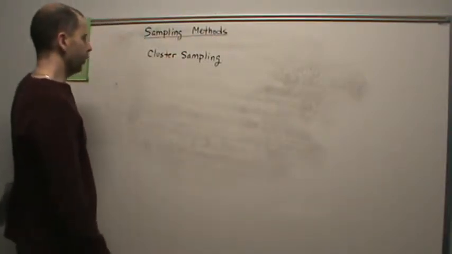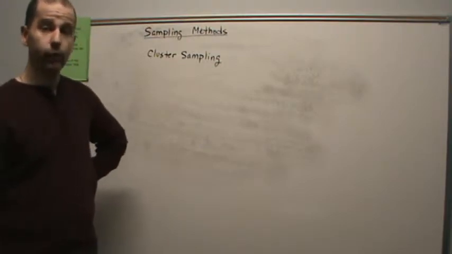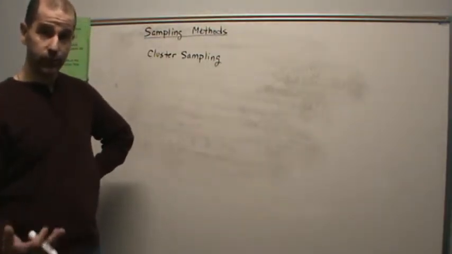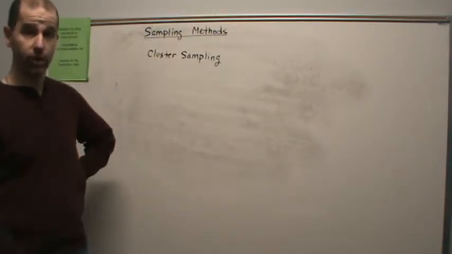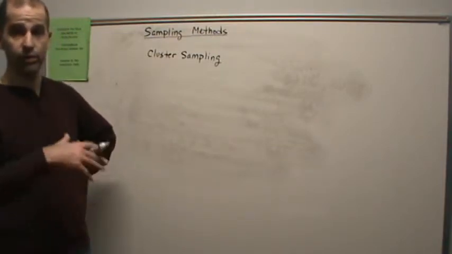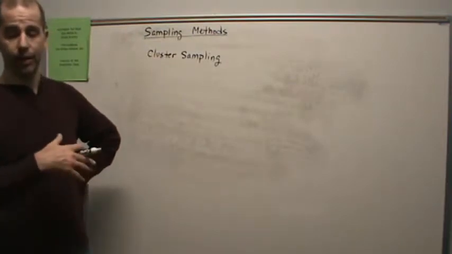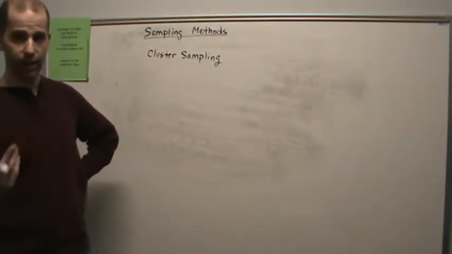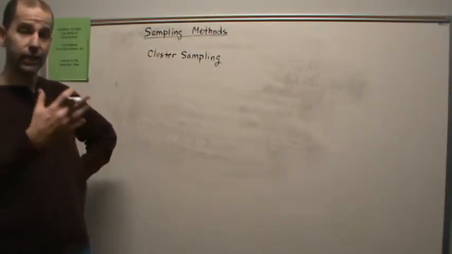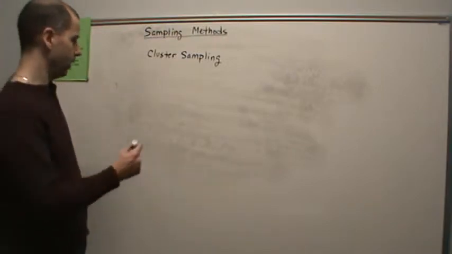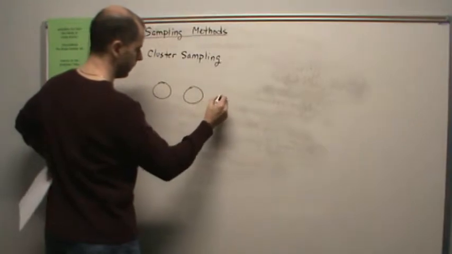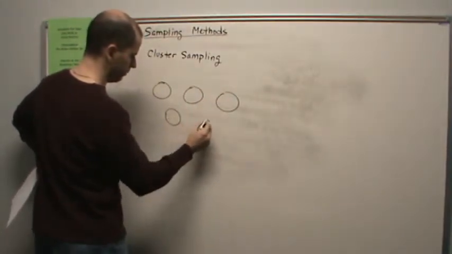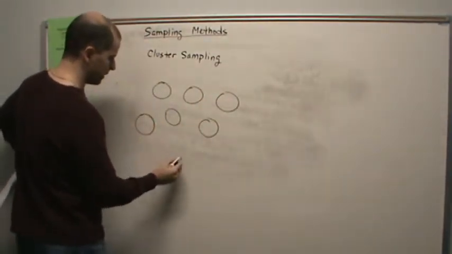So I can look at each one of those biology classes for the semester as a cluster because they're pretty much the same. They're biology students. They're going to be made up of the same types of students from the same basic majors and so on and so forth. So I can look at each one of those classes as a cluster. So if I have these clusters, and they're basically the same size, let's say.